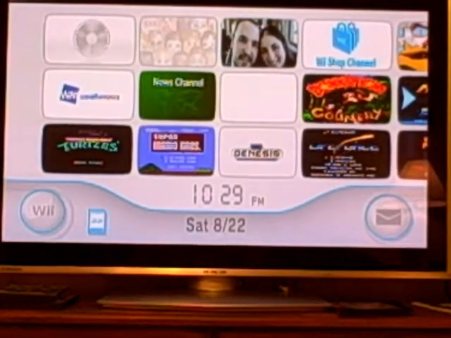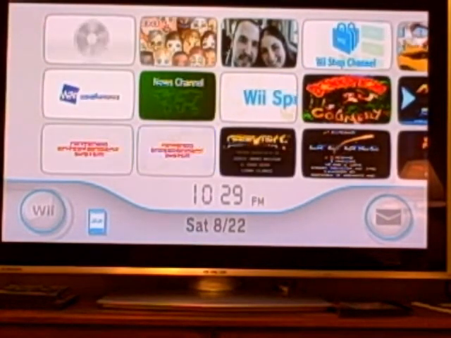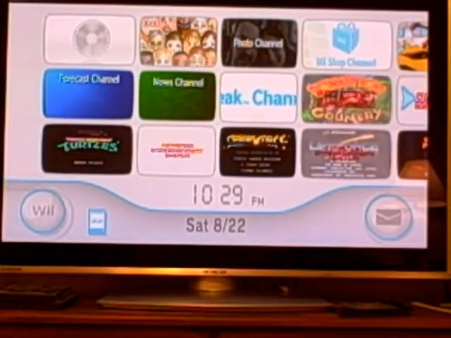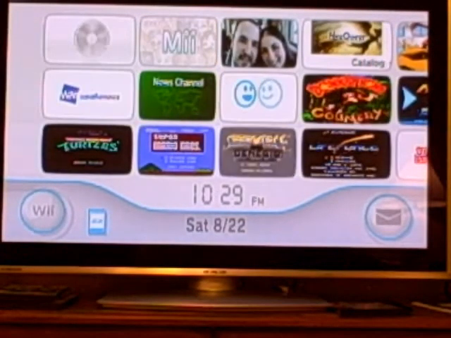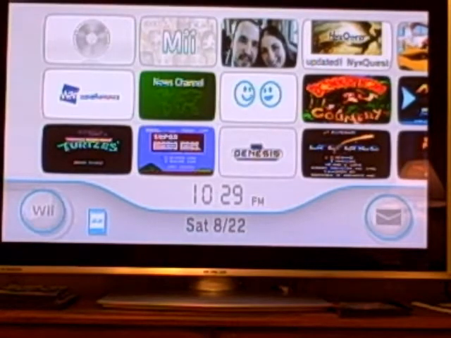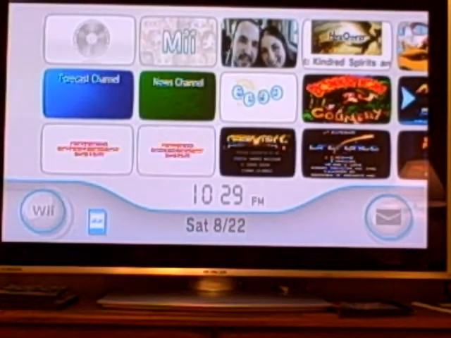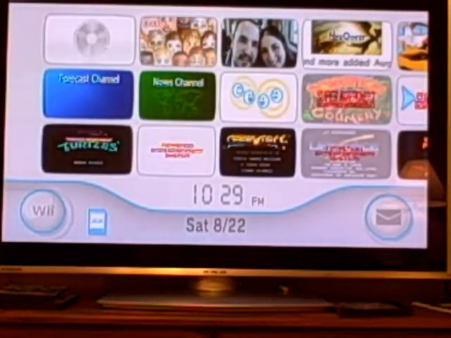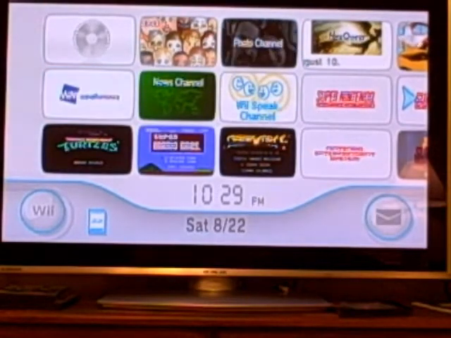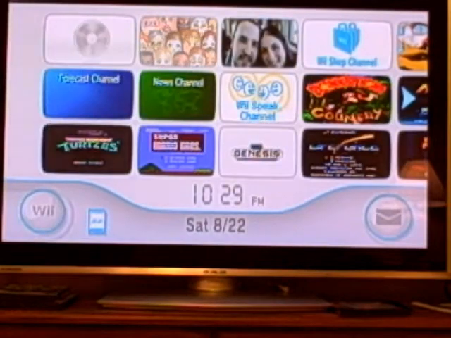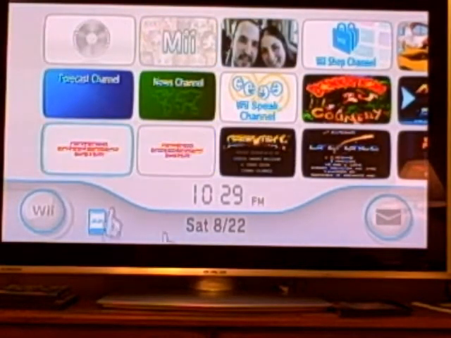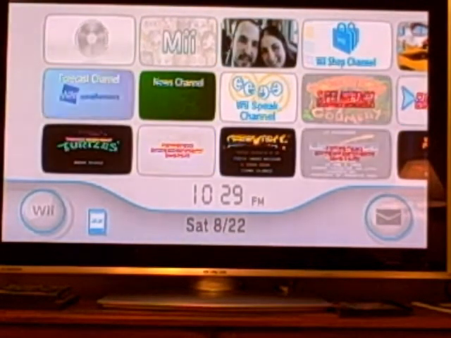The only other thing is if there's a certain game that you either downloaded from WiiWare or you have bought from retail, like a retail store like GameStop, that requires you to have an internet connection for either online play or downloadable content to be added to your games. That's the other feature.